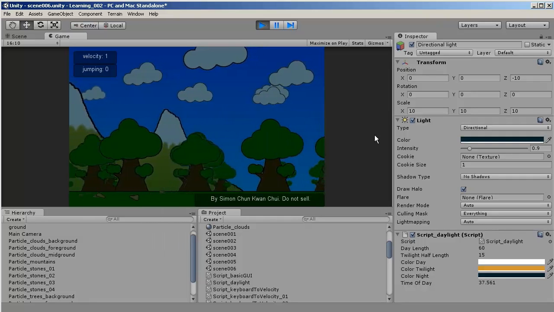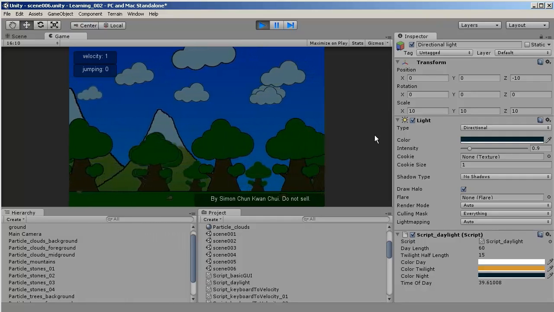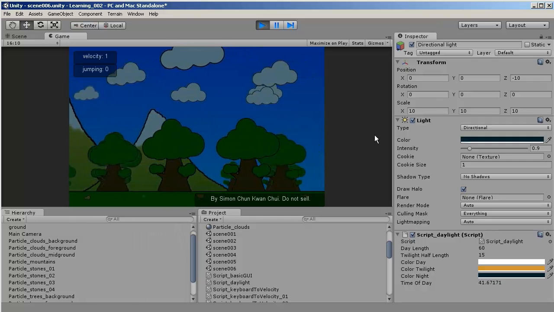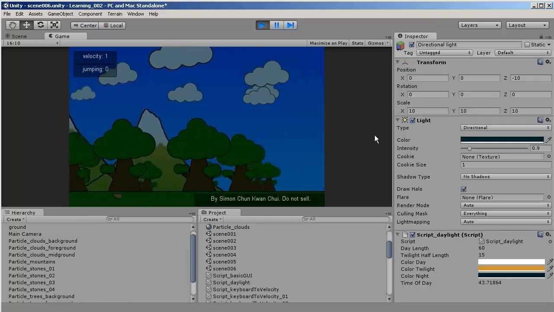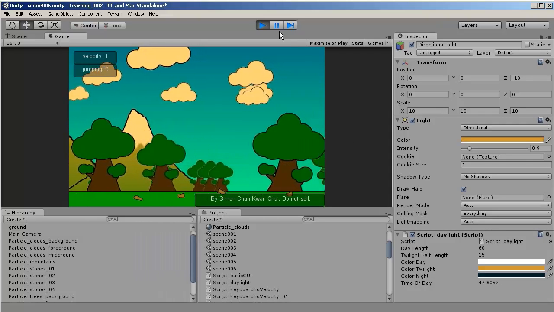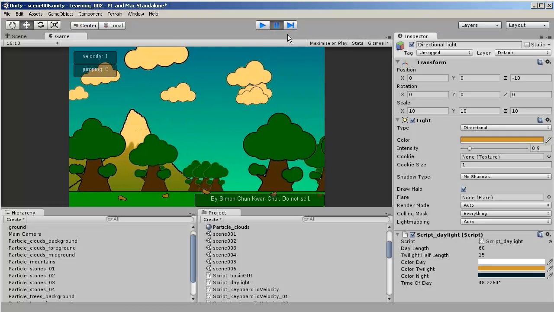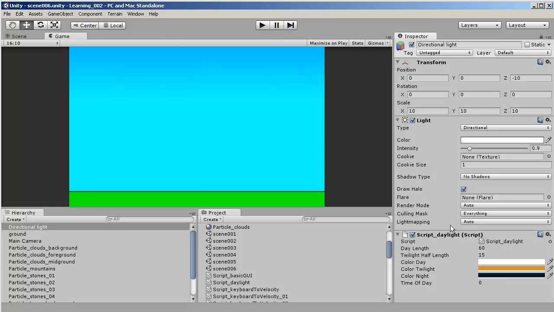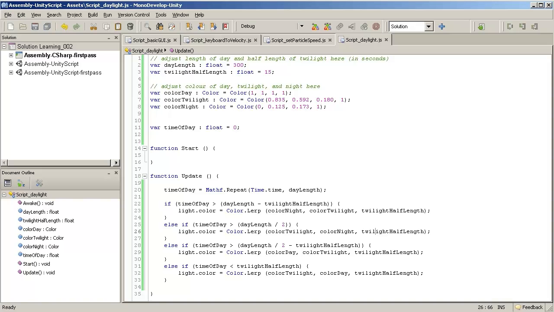Well, it's doing something. It's just not doing what I want, is it? I might be misunderstanding the interpolation thing. 45 jumps to... okay. So it's doing something. We're kind of close. This interpolation must be wrong.